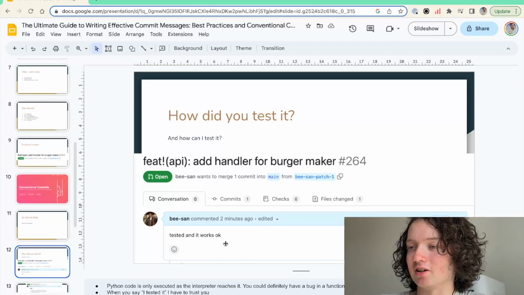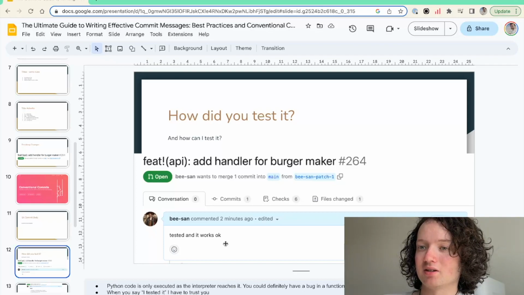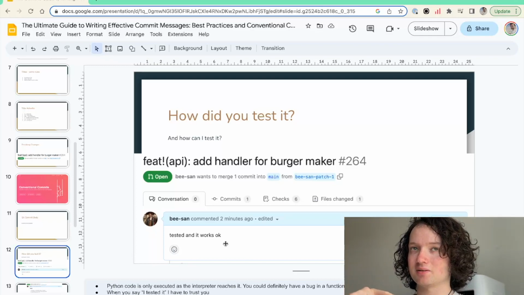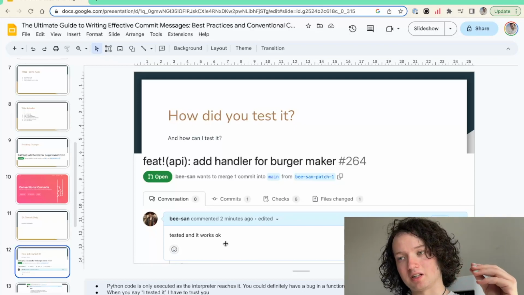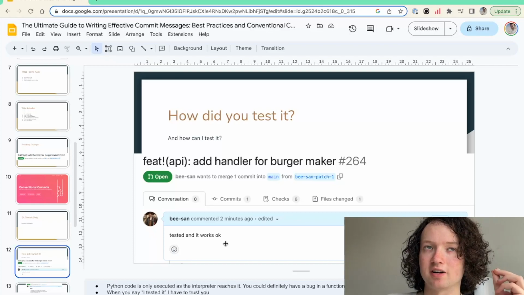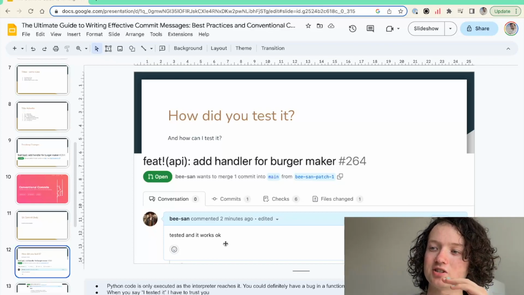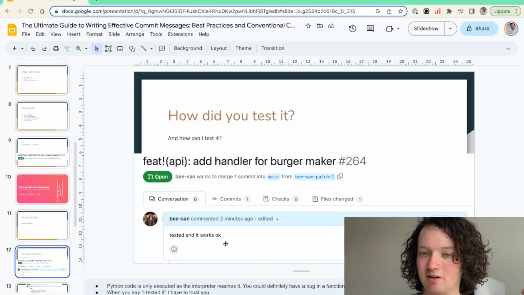Examples include like Python code is imperative. Imperative? No, it's interpreted, which means the code is run as it's read, as it's executed. So if you have a bug in a function and the function's only reached like once out of 100 times, there's a chance that's not reached during your testing, and you may have a bug in that function and you don't realize it until it goes to prod and everything goes wrong.